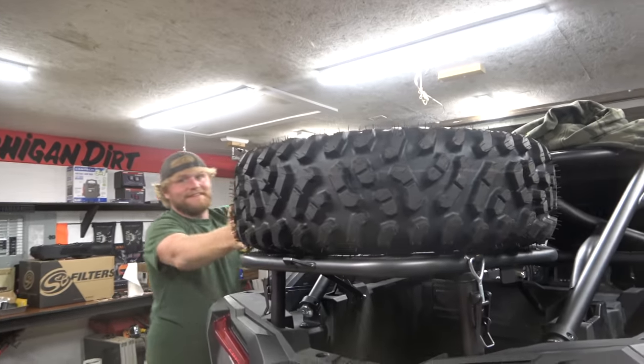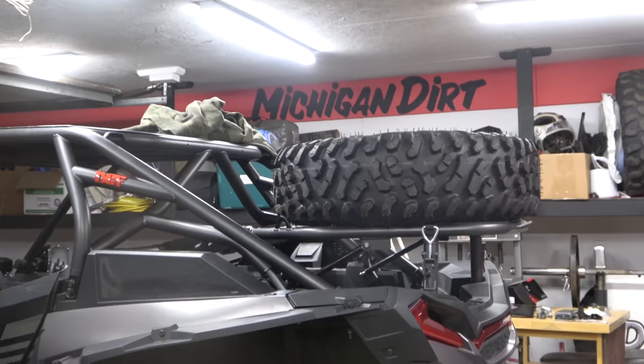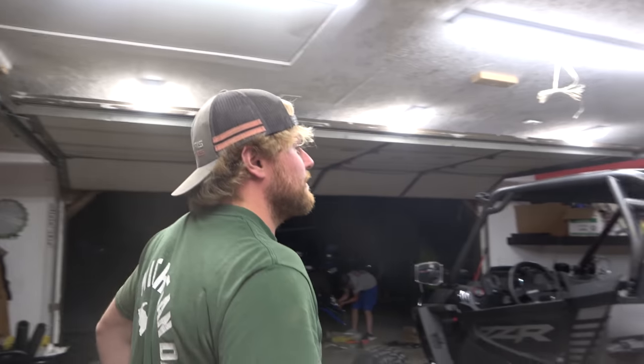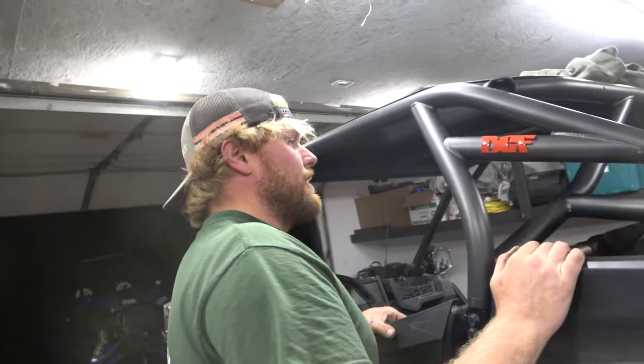Wow, look at that Terra hook on the back, dude. Lucy's looking complete now. That spare tire carrier is awesome, man. That literally makes the back of the car look so mean. Especially when that little space right there is filled with the S&B. Yeah, for real. That's going to fit right in here. We'll play with it, but we'll make it work. You can see there's the room, there's the clearance, so we'll fab something in there. We'll make it happen.